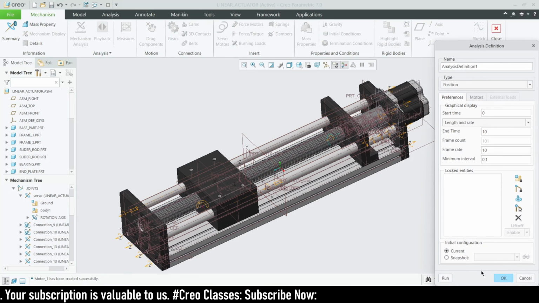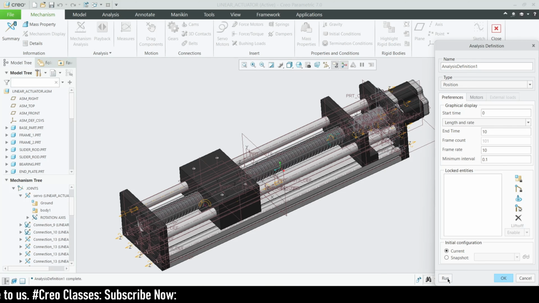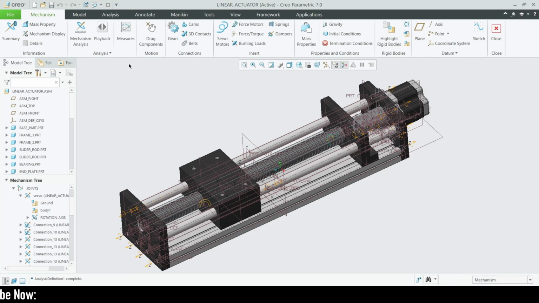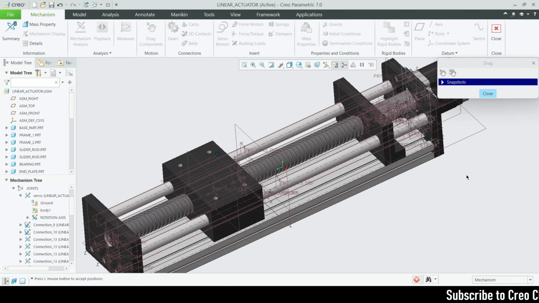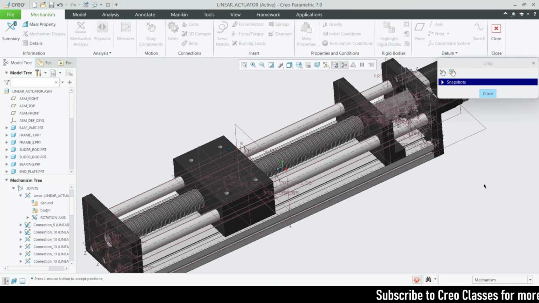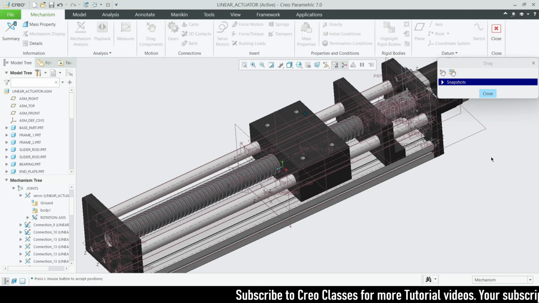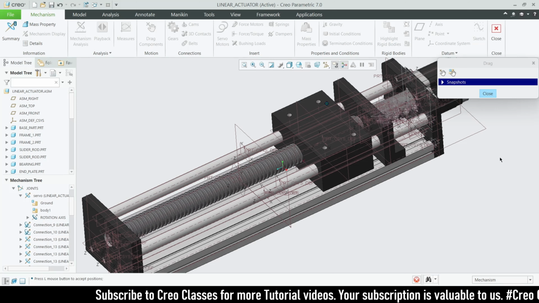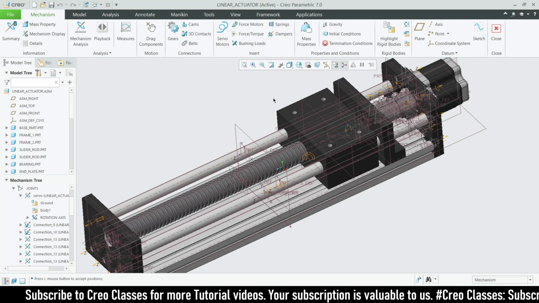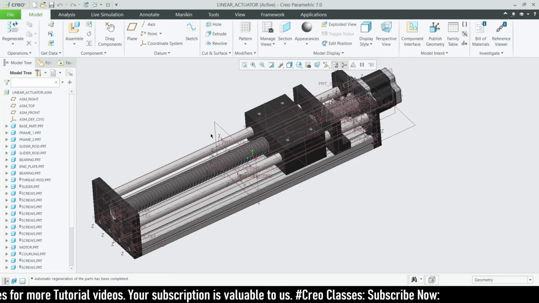So let's check the direction of the motor. That's right, but it is going towards the back side. Okay, so then we'll try one more case. Okay, I recommend you guys not to use much drag, but I'm using it right now. Okay, so let it be on the top end position and let us run the part. Okay, done. So that's fine. Not up to the end position. Let us regenerate. That's fine.